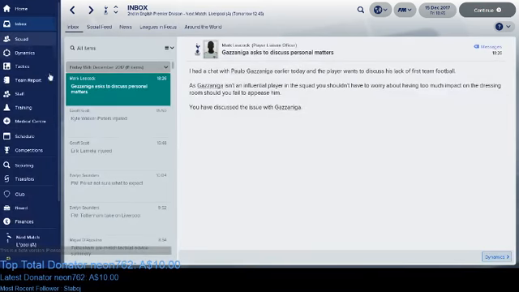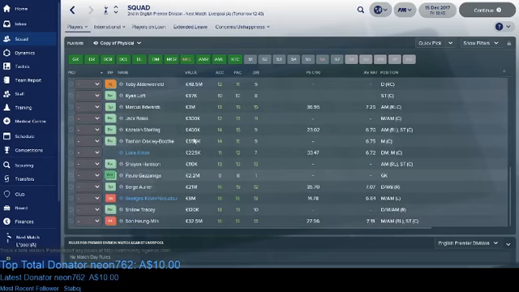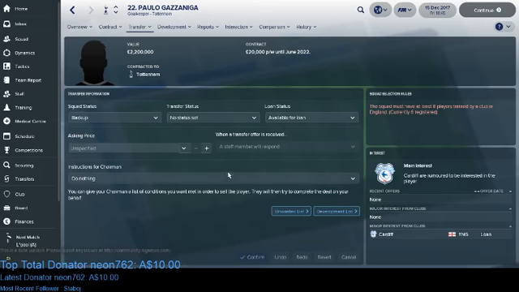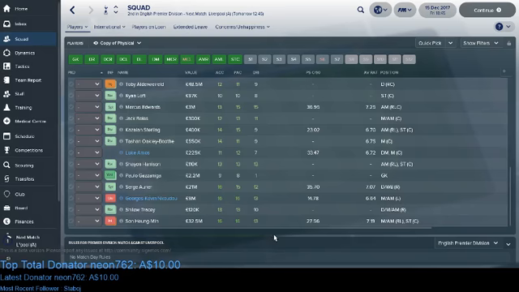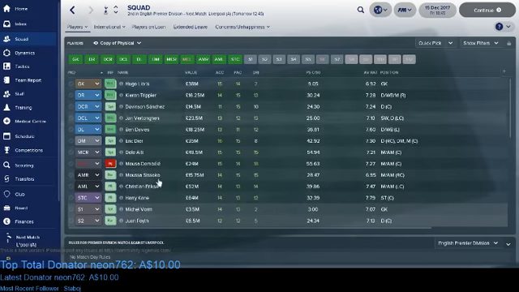Okay, so I'm looking at a loan for him. Available for loan. Offensive clubs for loans. Let's see that at the moment. Got Vorm anyway.